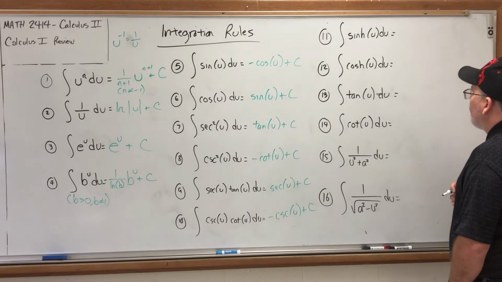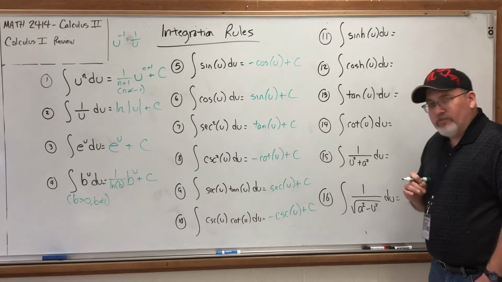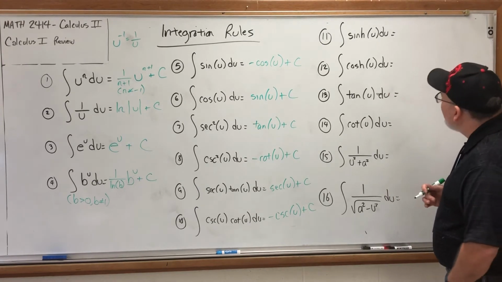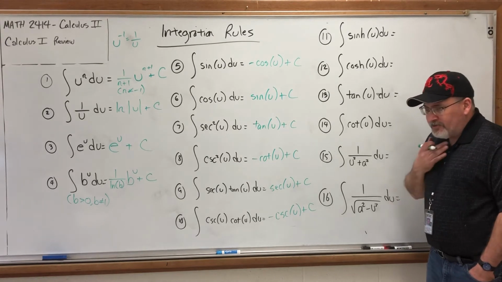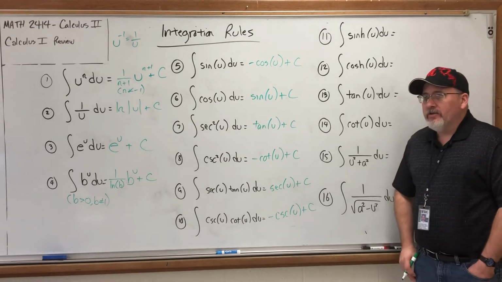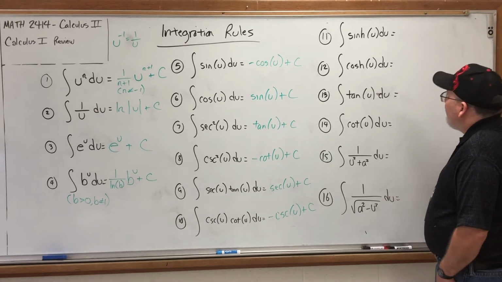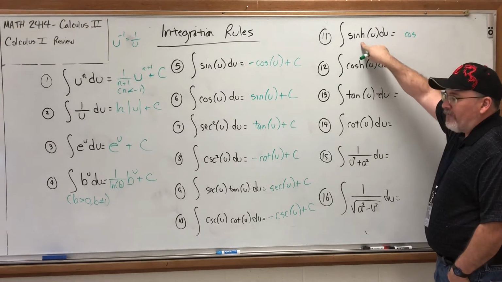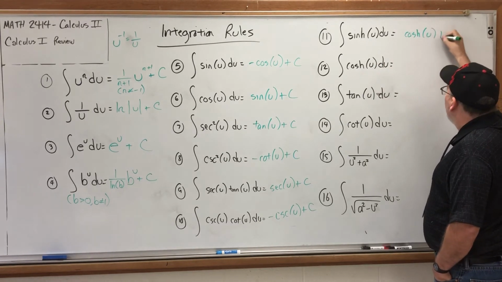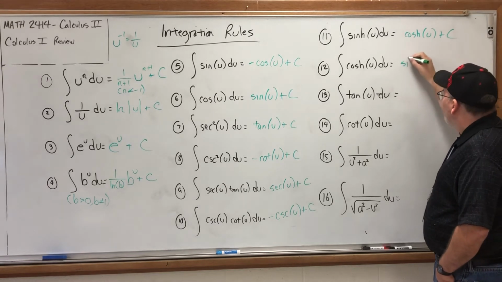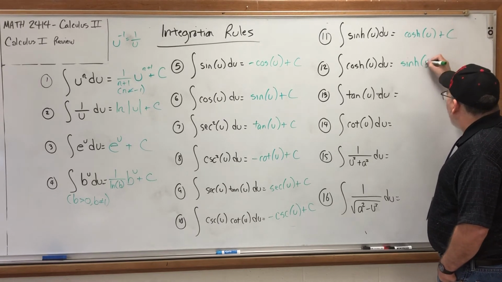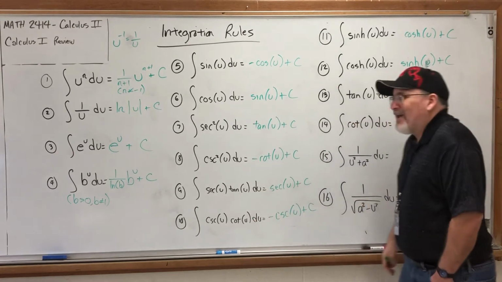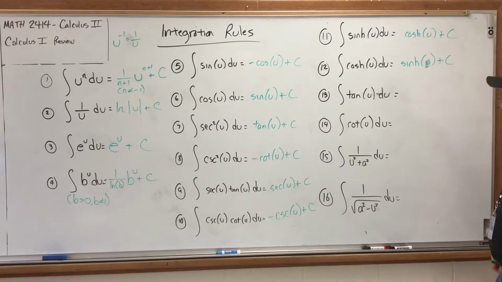Now, if you're not familiar with hyperbolic trig functions, then these might not come to you right away. But if you watched, I believe it was the 5th video in this series where we reviewed the derivatives of hyperbolic trig functions, I did mention that the derivatives of hyperbolic sine and hyperbolic cosine are each other. The derivative of one is the other, and so they're each other's antiderivatives. The antiderivative of hyperbolic sine is hyperbolic cosine. The antiderivative of hyperbolic cosine is hyperbolic sine. And we could come up with some more integral rules for hyperbolic trig functions like we did over here with circular trig functions, but I'll leave it up to you to make those rules. I don't think we'll see them too terribly often.